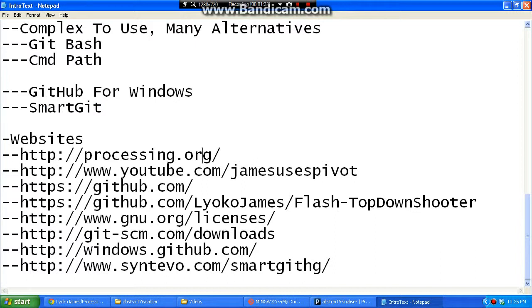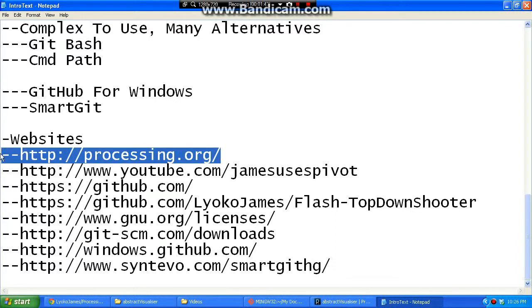Here are some important websites you may want to know. Then again, if you're just watching this to learn how to code and you don't actually care about following along, then that's fine by me too. But here are the important websites. Processing.org is the website where you can get and download Processing from. Now, the latest version is 2.2 something, but I suggest you download 1.5.